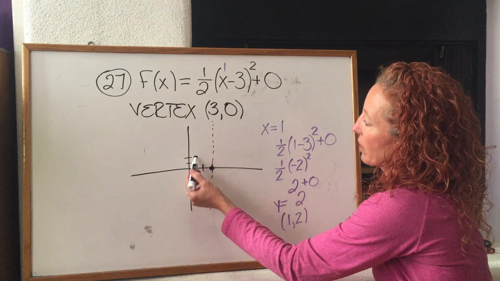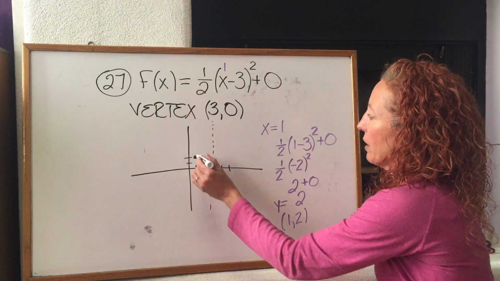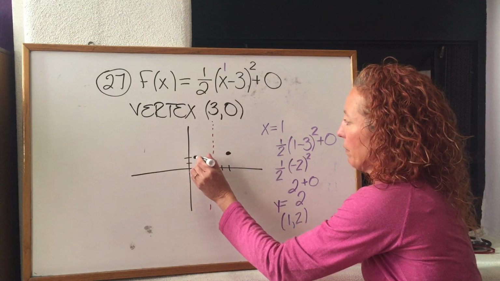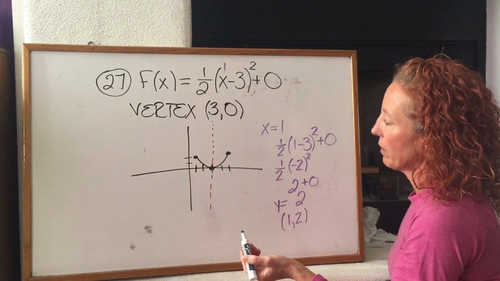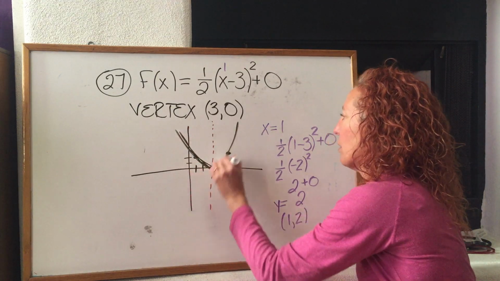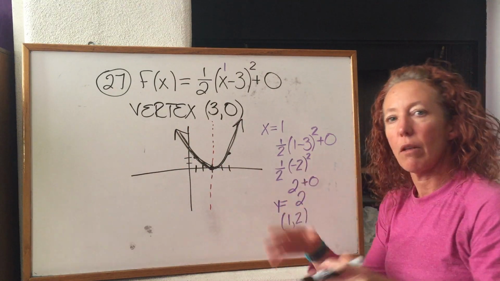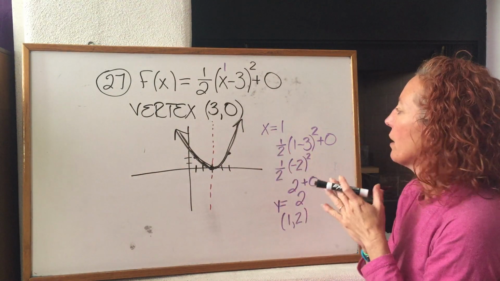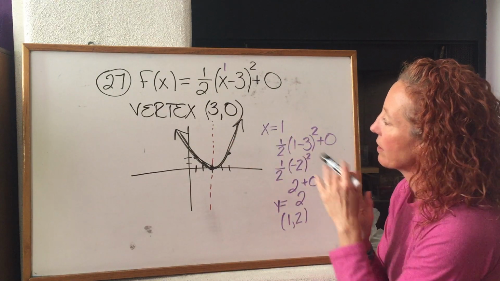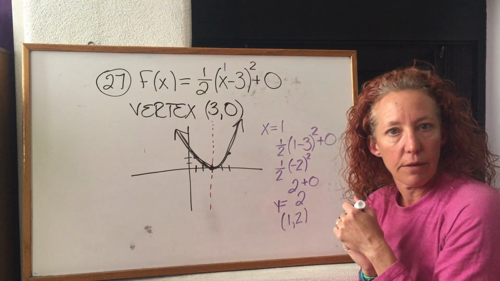Looks like I'm to the left 2 of my axis of symmetry. So I'm going to go to my right 2. This is exactly the type of thing I'm talking about when I say don't just give me a little tiny horseshoe. Even if your graphing skills aren't the greatest, give me a larger curve. You know it's getting wider as the numbers go out on either side of that vertex, and then the arrows to complete. All right, I think that's all the graphing.